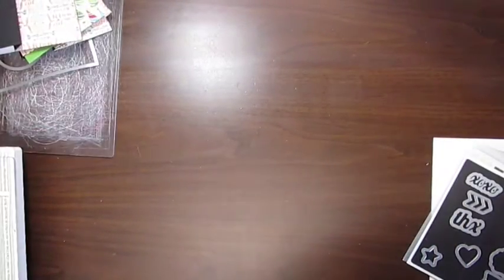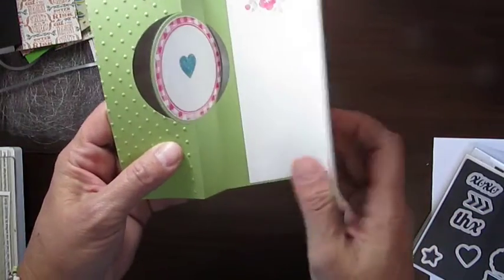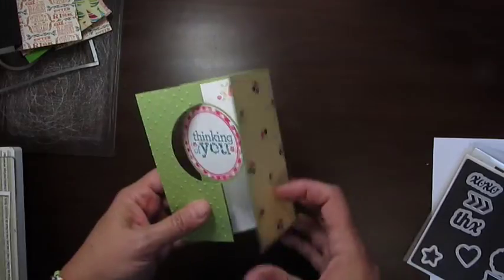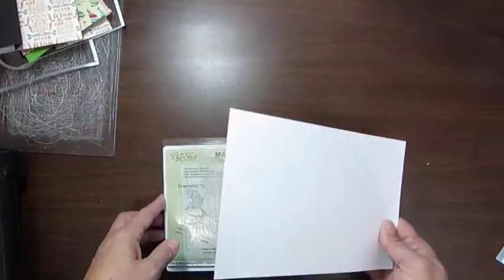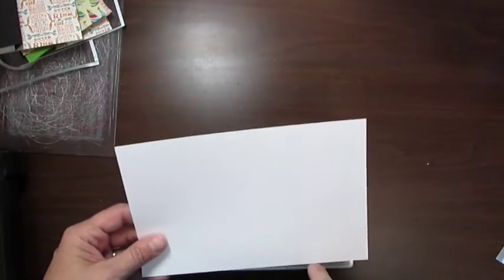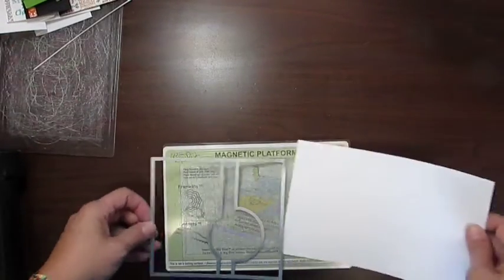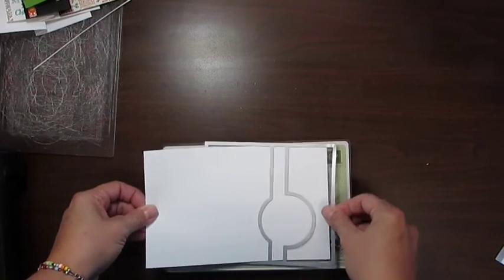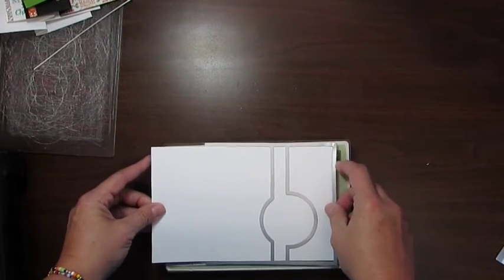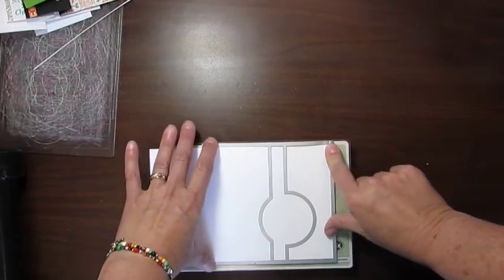Now the other thing that you can do with them, and I'm going to show you real quickly, is you can make a card. Here's a card base. But when you open it up, it actually opens up bigger. And what you need for that is a piece of 5.5 by 8.5, just like a regular card. Only this time, you're going to take that 5.5 inch paper and it's going to come through the other way. See how I pulled it up away from the cutting edge? So it comes up through the middle of the card.